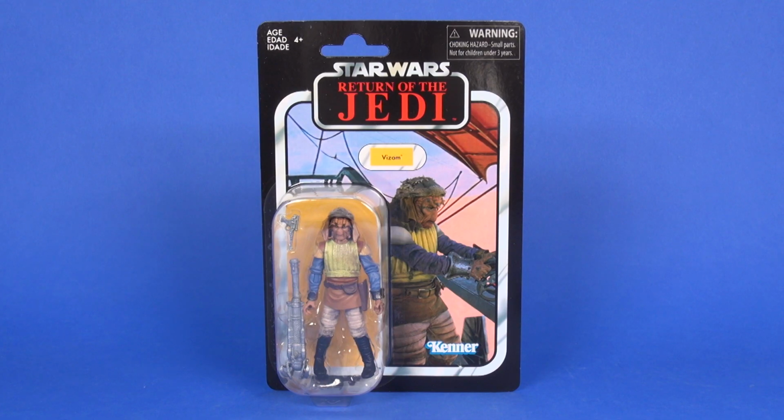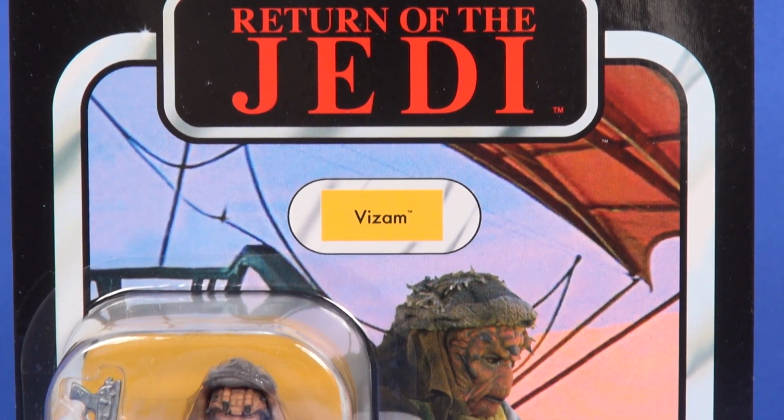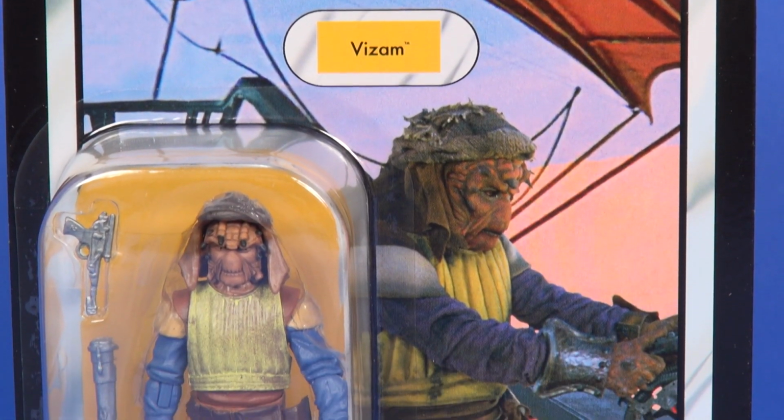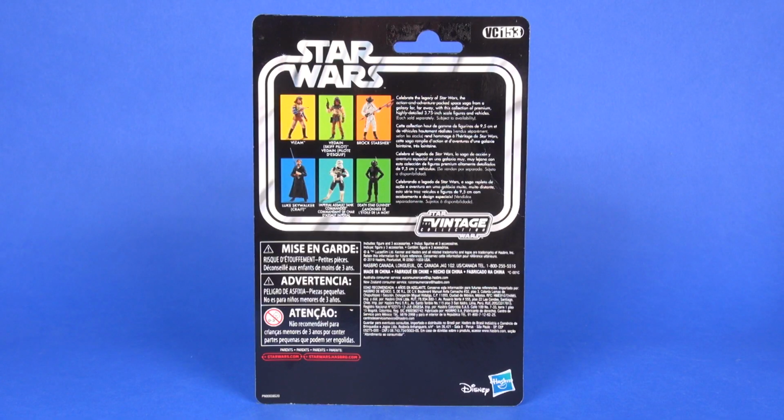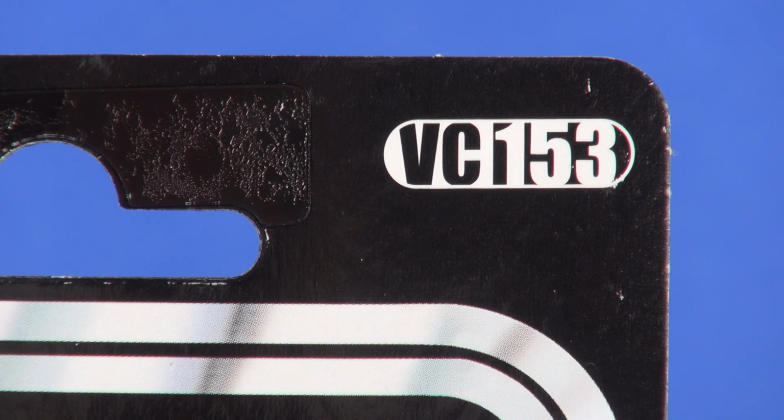Next up, we got Vizam. This is a reissued figure, but he is making his debut on the vintage collection packaging. And as you can see, the photo of him shows him in action holding that rail cannon on the sail barge. Backside card is identical to what we just saw for Vedain, but Vizam is number 153 in the line.